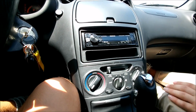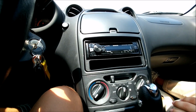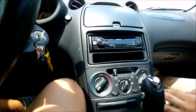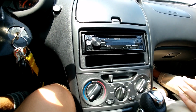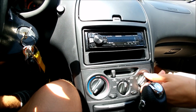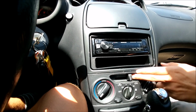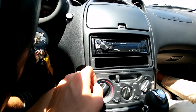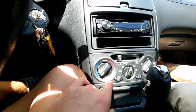As you can see, the stereo is replaced with an aftermarket Kenwood, but for the most part, the center console is very subtle. It feels plasticky, but the metallic paint on it gives it a little nicer feeling just looking at it. Everything is surprisingly firm and clicky, maybe a little sloshy, but it feels like more than it is. Toyota has done a really good job with the Celica of making it feel like more than it is, and the interior shows that. It doesn't feel overdone or cheap.